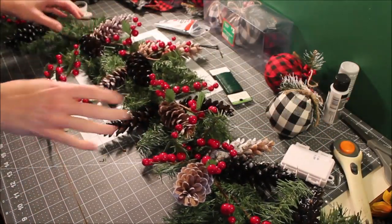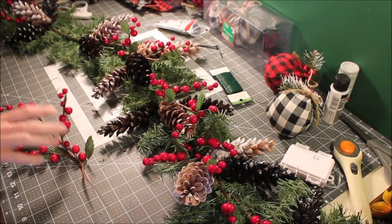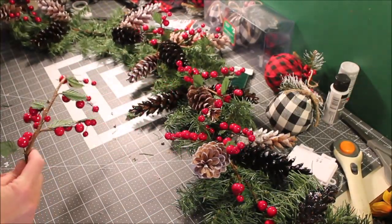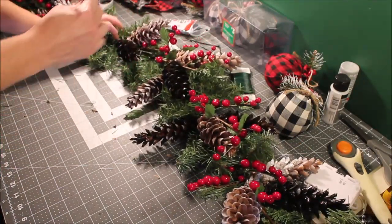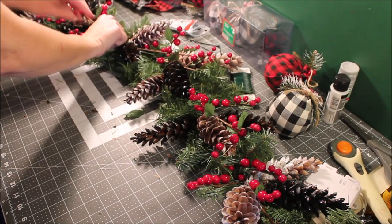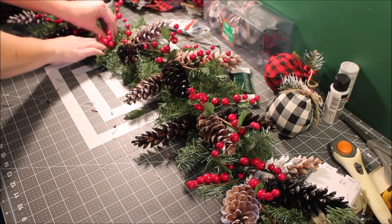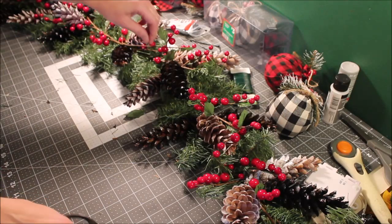Turn that off. And I did 5 set this way, and then of course, I don't know if you can see this, I did the other 5 going the other direction. Now in the middle, right here, I am just going to take my last bunch of berries and attach it kind of in here. Because I want some of the red berries going this way and then some going this way. So actually I can attach it right in the middle, but I'm going to cut some of this off.